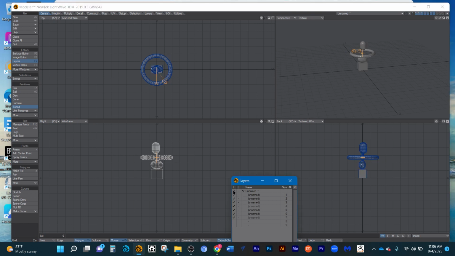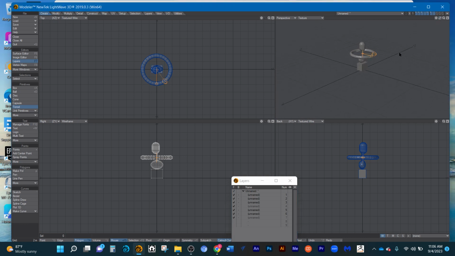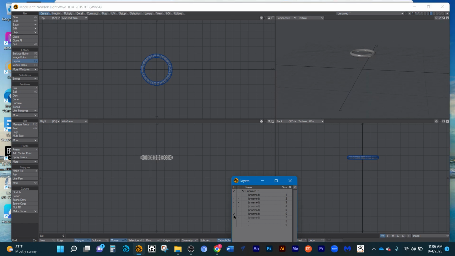So again, remember that if I click on all that, then all your layers are active. Press spacebar and you can see that all the layers are active. If I go to an empty layer, say this is empty, then I can click over here and see what's underneath. And then I can create in that layer, whatever object I want. You can also go to an active layer and then click over here. And then it will show you what is underneath all the layers.